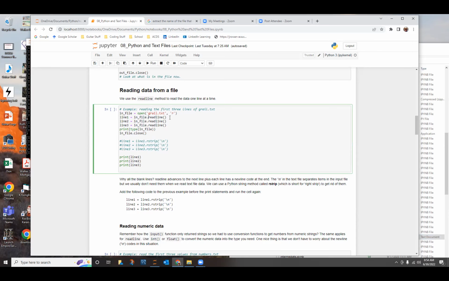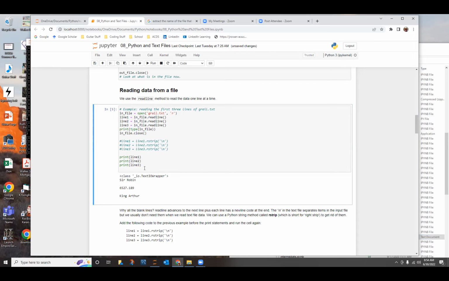That'll read a line, and then readline automatically sets the line counter to the next line. So while it looks like we're doing the exact same thing here, the file object keeps track of what line you are on, so you're not reading the first line every time. It automatically increments down. You don't have to loop through it. Then I used the type function to tell us what in_file is, and then I closed it, and then I print line 1, 2, and 3.